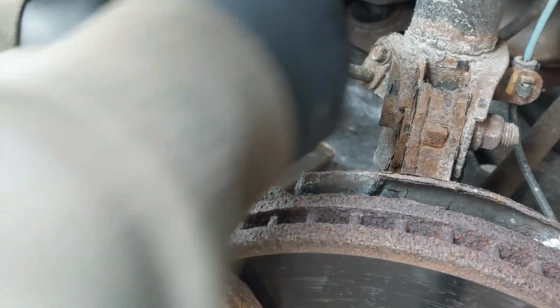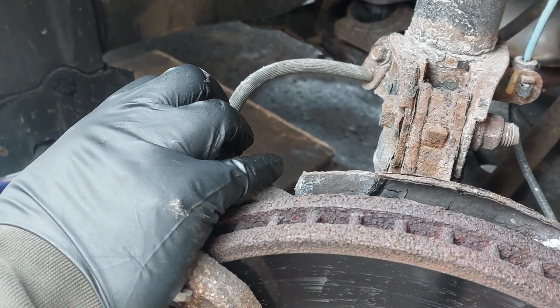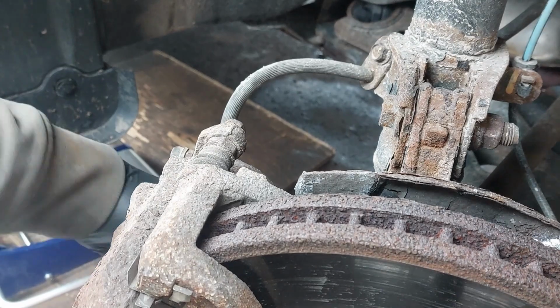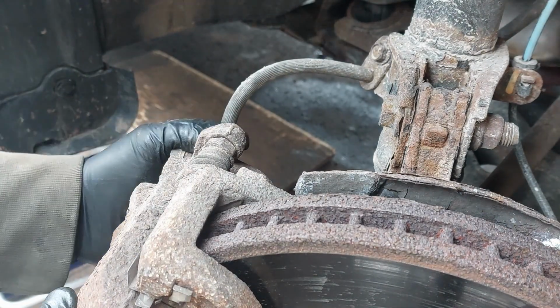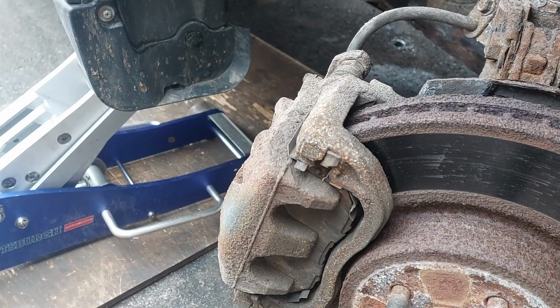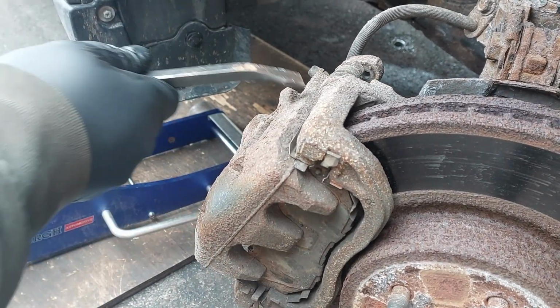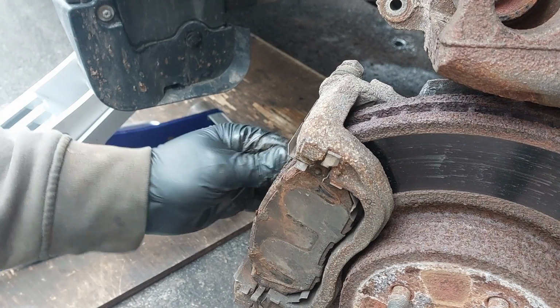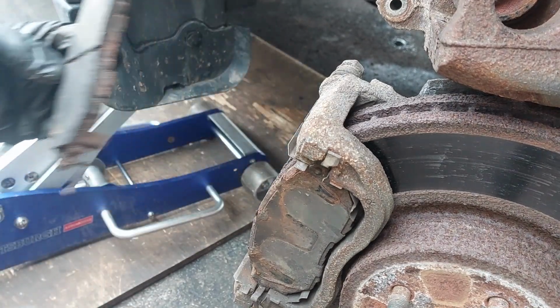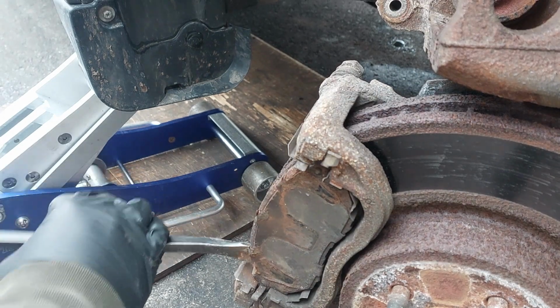So we're just going to remove the caliper bolts here. It's a 14 mil. Remove the caliper. The bottom pin is seized here. I'm just replacing all the brakes now.